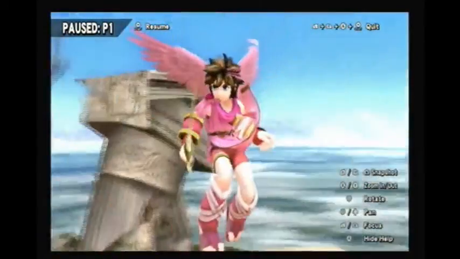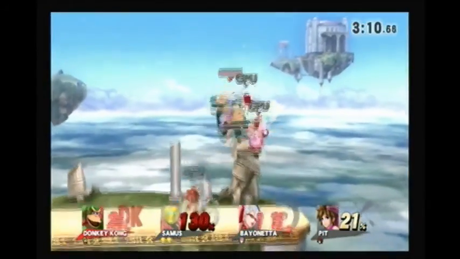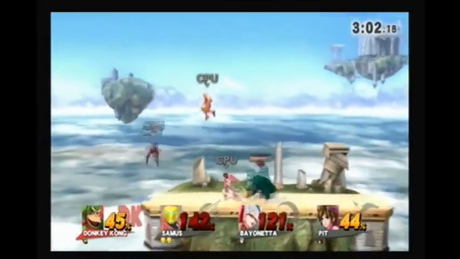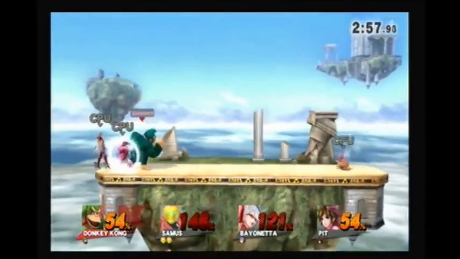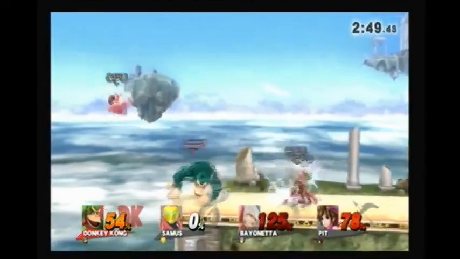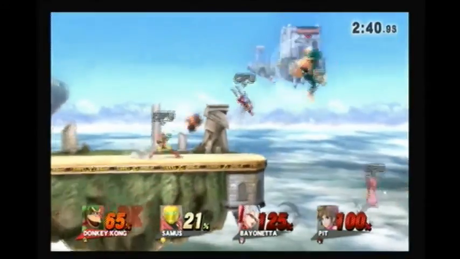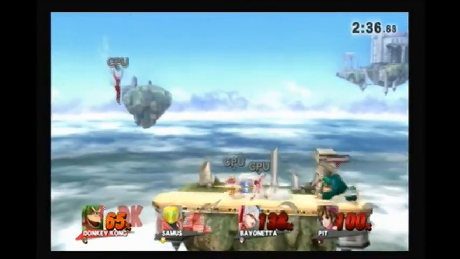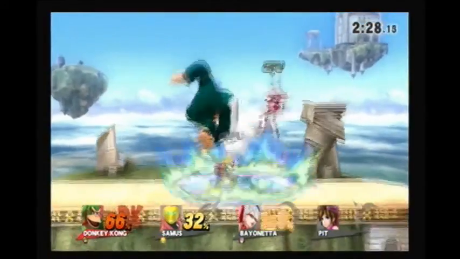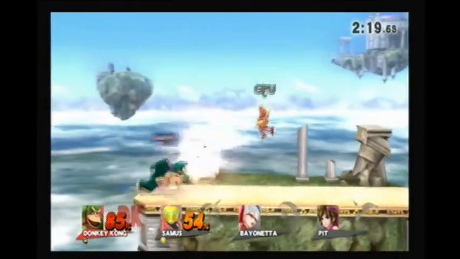And Pink Pit. I don't know why I say it like that, but I find it kind of funny. Pink Pit. Anyway. Come here. Come here. I was just wanting to haul him off. Planned it. So yeah, just kick Bayonetta while we're still here. Oh, that's gone. Bayonetta's gone. I am at 85% fighting a Samus.